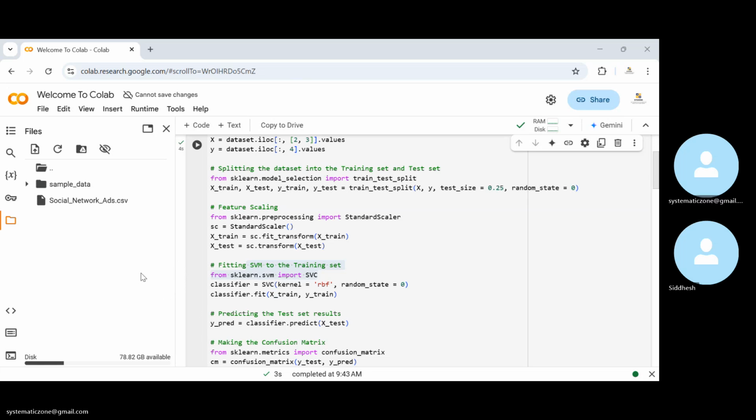Simple linear regression given, polynomial regression given, SVR support vector regression given, decision tree given, random forest given. Then logistic regression was there.